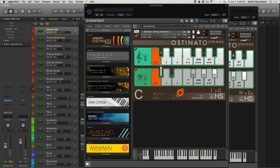If I don't want to do inversions that way, we can do quick one-off inversions, which is kind of cool. See these notes down here? If I press them, they're going to be armed red. And what this means is I'm going to get a quick one-off inversion. I'm going to arm this by hitting D. So there's D. And now if I play it, it turns back to normal. Let's try it again. I'll hit E. Play a C minor instead. Play that same C minor.